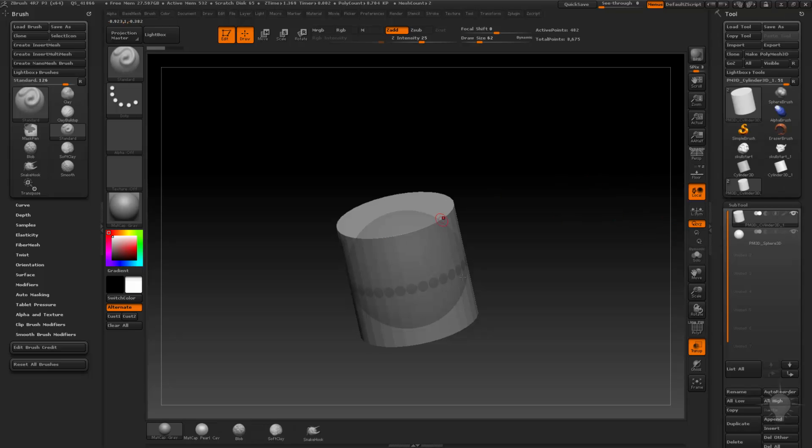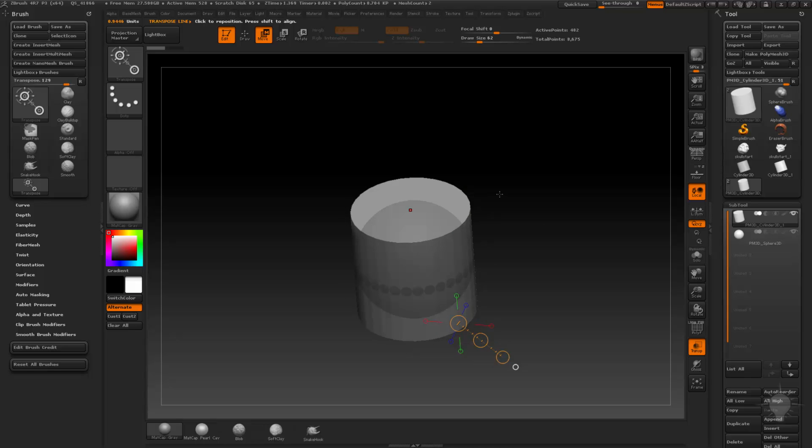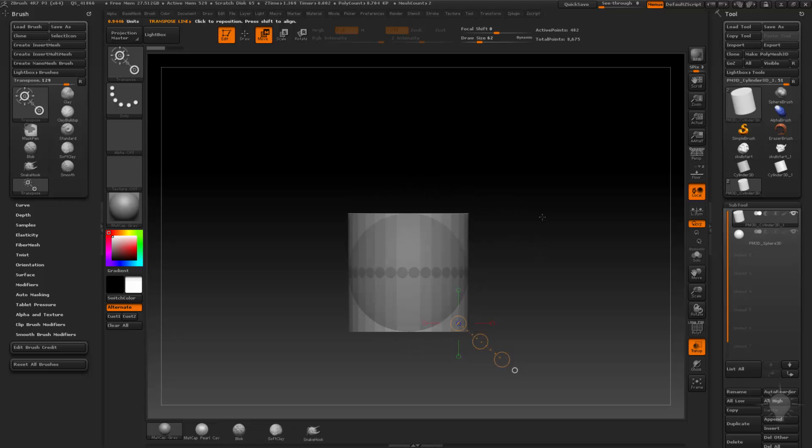If you just want to stay on the object, what you can do is use transpose. So you can hit W, that goes into move mode. And if you want to move it straight up, or at least straight from this top surface, which is, if you snap to the side, hold down shift as you rotate your camera, it'll snap to the side.